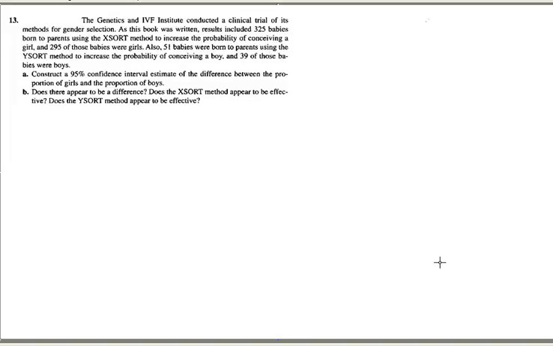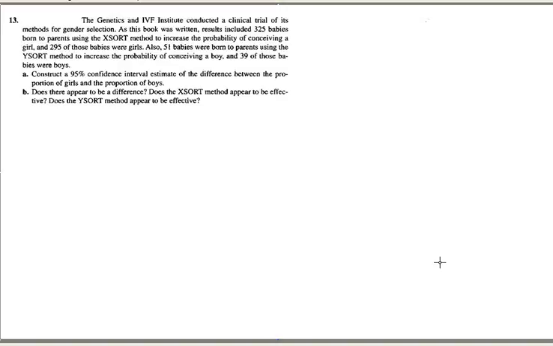This video will demonstrate how to construct a confidence interval for a difference in proportions. The example I'm going to do is from Chapter 9, Section 2, and we're actually going to use our Excel spreadsheet to construct our confidence interval for us. But first, let's take a look at the problem. I'm doing example 13 on page 465 of our text.